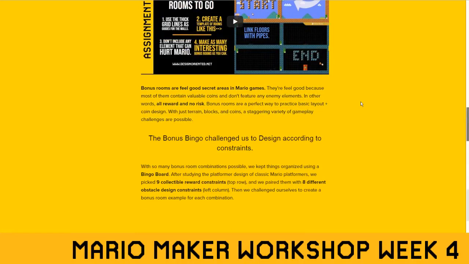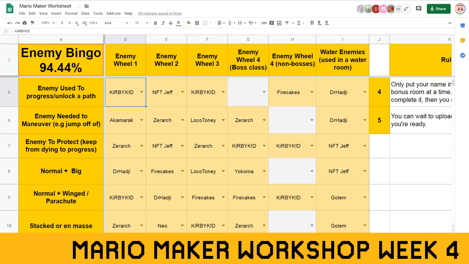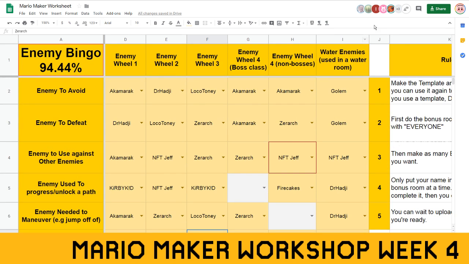So we're going to do it all again, and this time we're talking about enemies. And enemies are a lot more complicated than coins, it turns out, and that's why we were doing it on the 4th week instead of the 3rd. So let me show you what we've been up to this time. Mario Maker Worksheet. This is the collective worksheet that we all work out of. It's all web-based, it's all online, and we can see each other editing in real time, like right now.